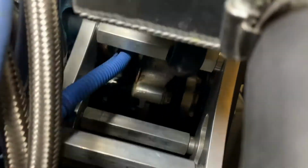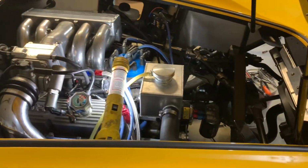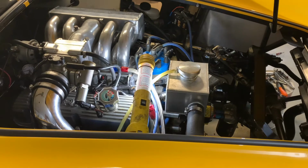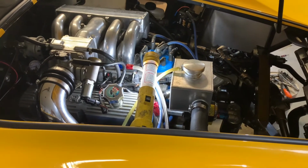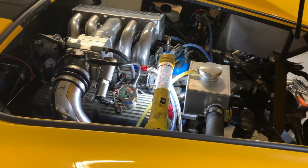as well. So I am gonna say that we've now heat cycled it twice. I've been revving it and whatnot. It's holding pressure, it's holding coolant, no leaks. I think that problem is finally behind me. So check that off the list, on to the next.